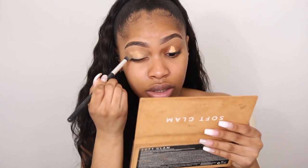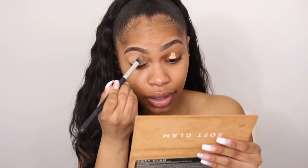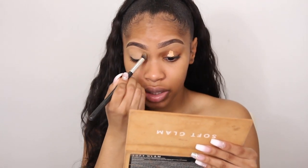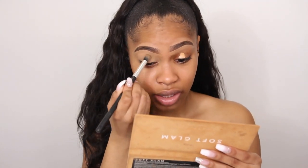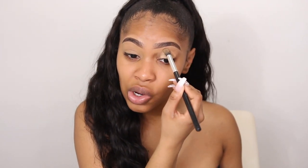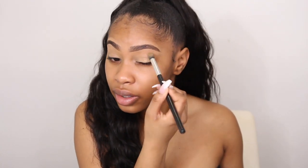But I'm not always in the mood. I feel like a cut crease adds an extra 10, 15 minutes, depending on your luck that day with carving out your eyelid or your crease. And you have to be very careful with it. Just being realistic here, I don't want to sit there for 10 minutes, I just want to beat my face and call it a day. So I really love doing glam looks that don't require a cut crease because I feel like we're so cut crease culture now.